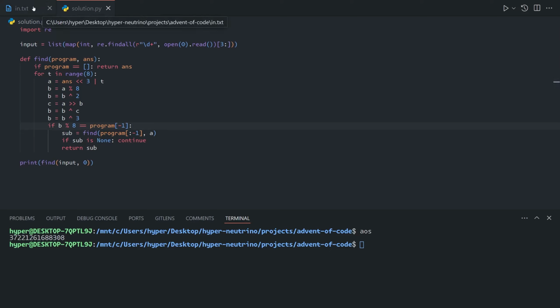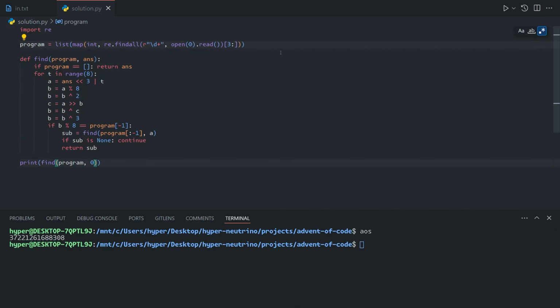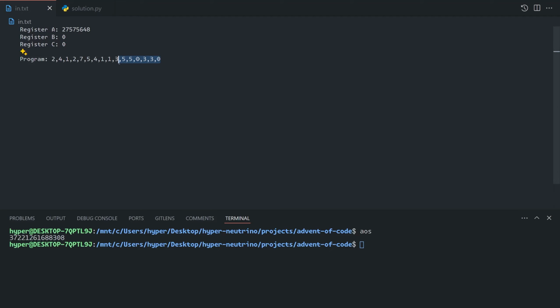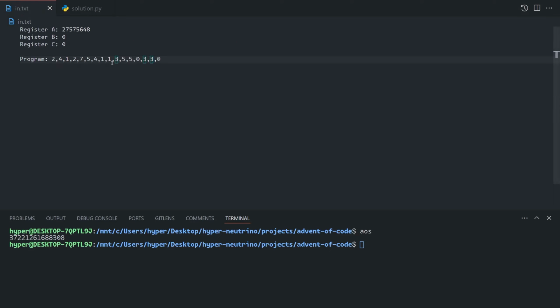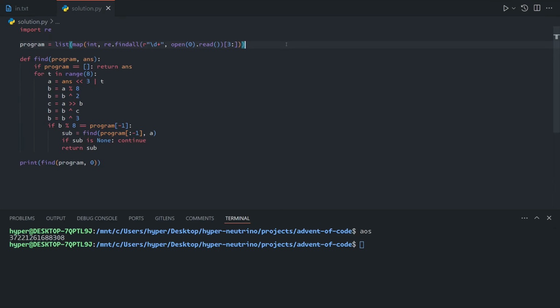So now, for the sake of interest, I'm going to attempt to write a solution that should work for basically all inputs. The way we're going to do this is basically this part here, this middle block, is the interchangeable part. You can analyze your code, and assuming it ends with the same setup, you can just swap out this block of 5 lines for the way that your program does these steps. So let's go over this together.